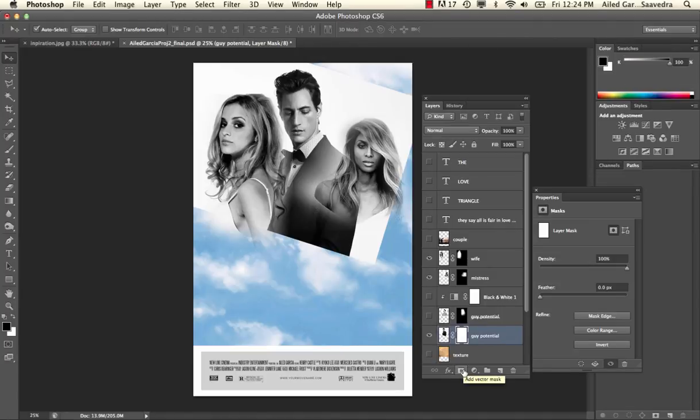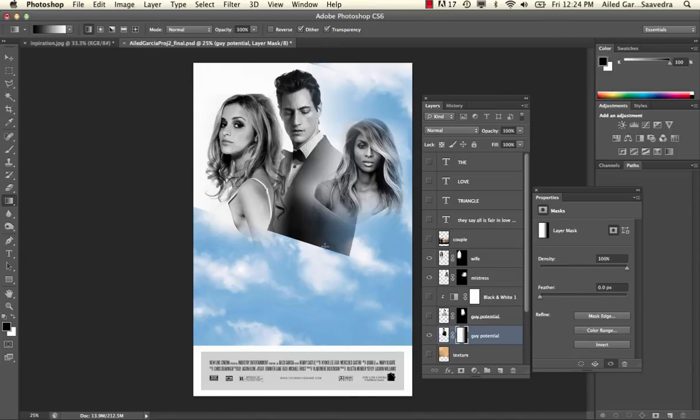Okay, and then similarly, I'm going to grab my gradient and make sure that it's selected from black to white, so that when I swipe I can replace if I mess up. Okay. Notice one is replacing the other. I'm just trying to find that perfect one to get started with, and then I can keep adding to it. Okay. So I'm going to leave that as my basics, and then with my brush tool I'm going to clean up some areas that aren't quite working for me, like right in here. Okay, some in here. These are the ones I want to do manually.